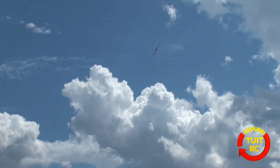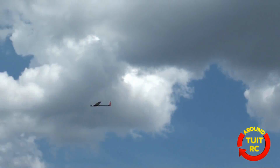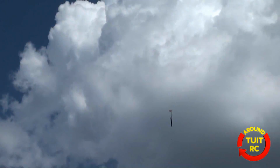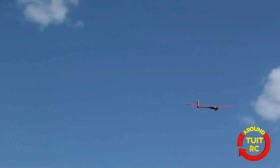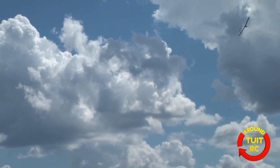Now, do you think you can watch it in a loop, Candy? Let's try a loop. You ready? Okay. Here we go, right in front of the camera. Nice. Very maneuverable airplane. I'm liking the characteristics of it so far, although this is not my first flight with it.